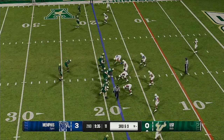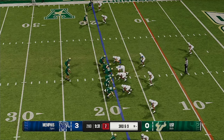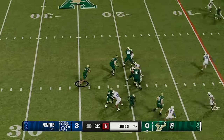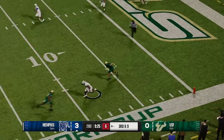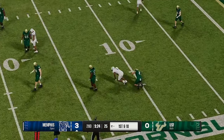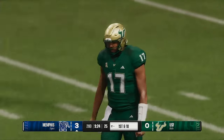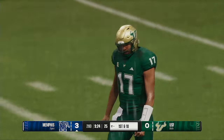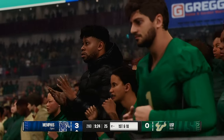After missing a field goal on the last drive, how are they going to play this third down? Off the play fake — fires to the wideout, and it's picked off at the goal line. Brought down, and the defense gets the ball back. Rain, sleet, snow, sun shining — I don't care. I get interceptions. Give me that rock.